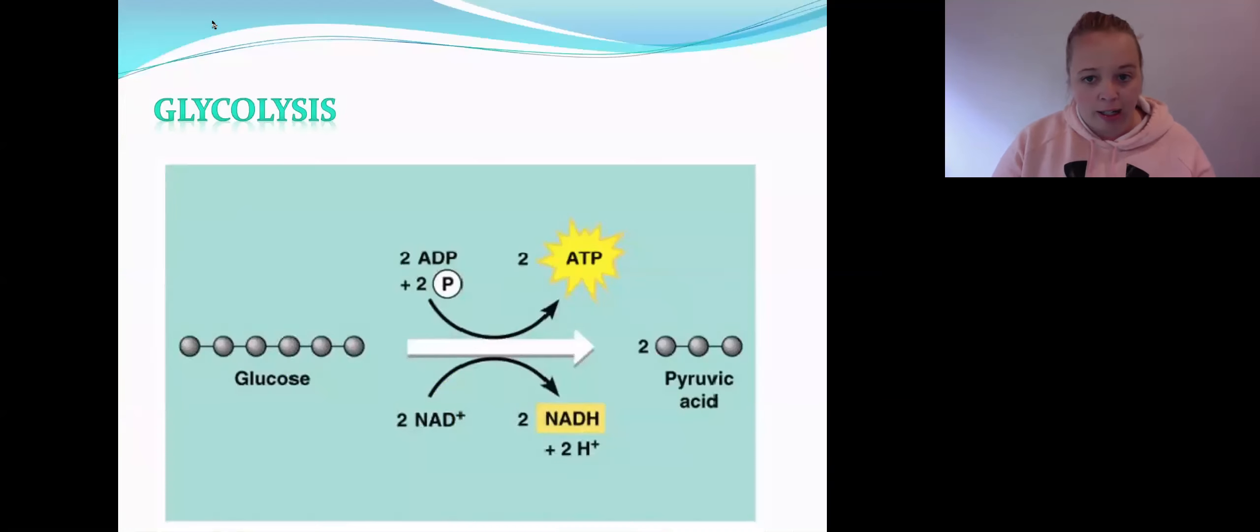This one here is a lot nicer to see what we have that goes in and goes out. You don't need to focus on these numbers here, but if you want to, you're welcome to learn them. So we put in one glucose molecule. We use some of the, when we break it apart, because this is a catabolic reaction, we're going to break apart the glucose into two pyruvate acid or pyruvate. And we're also going to, in the process, create my coenzymes here. I'm going to create a coenzyme in NADH and my energy carrier here of ATP.